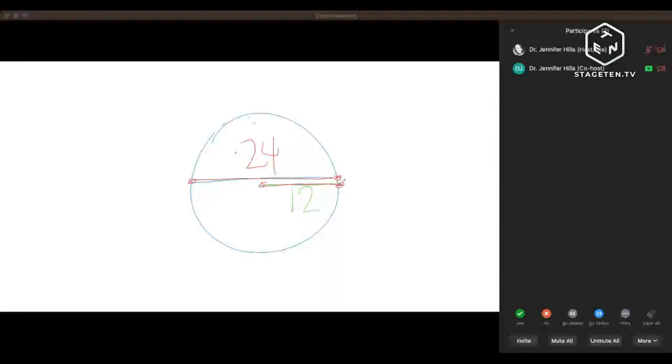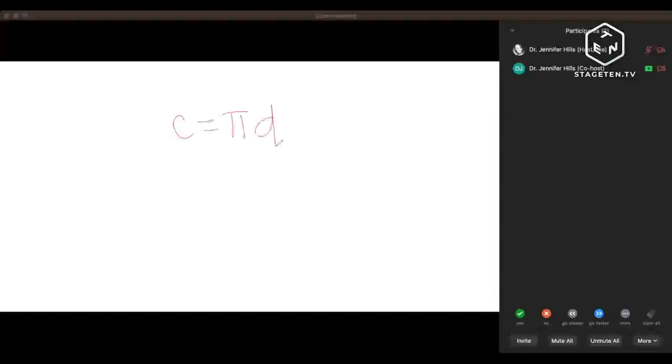All right, let's move to level 2 of radius and diameter, and that is looking at circumference. The circumference equals pi times the diameter. So if we have a circle with a diameter of 10, we just have to multiply pi times the diameter to get the answer. But let's see if we can remember, what does pi equal?